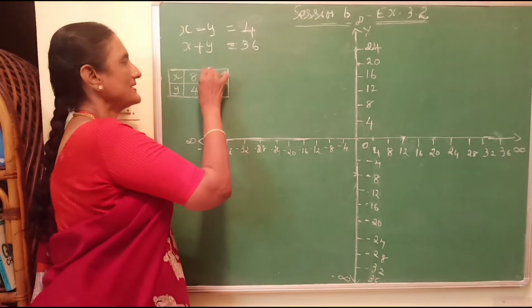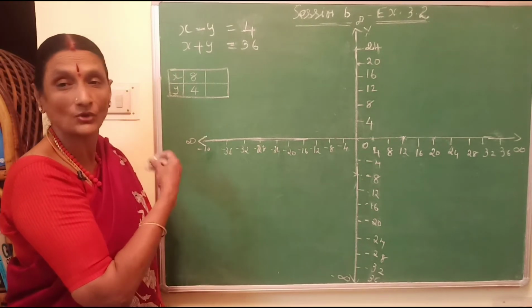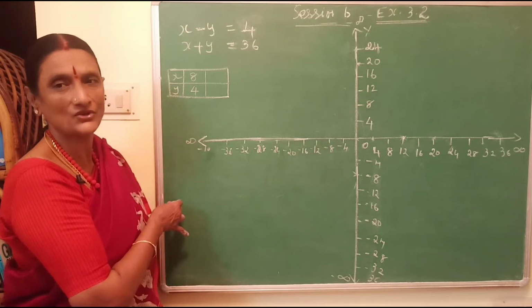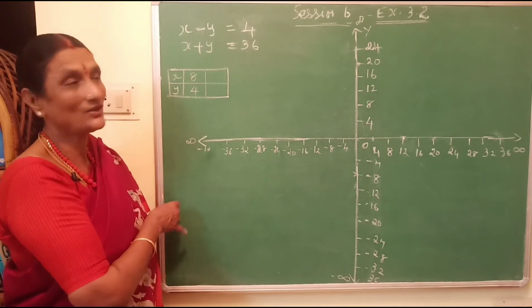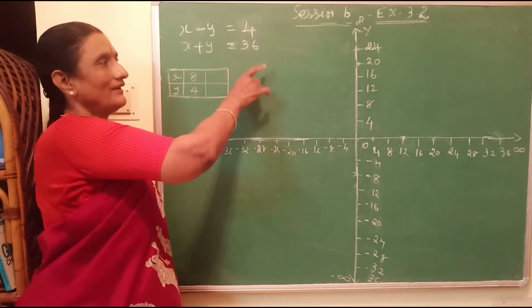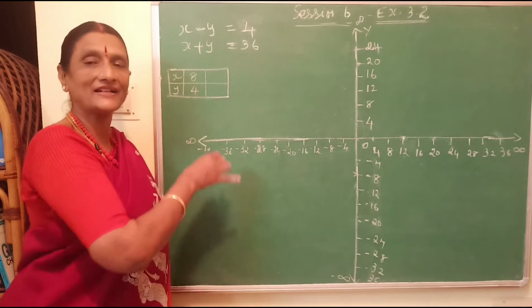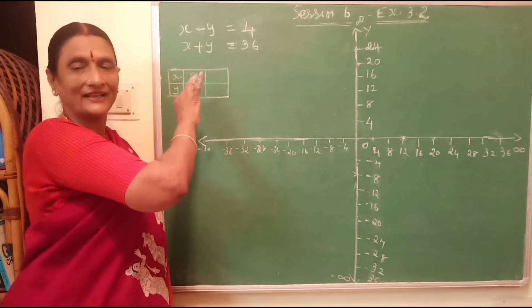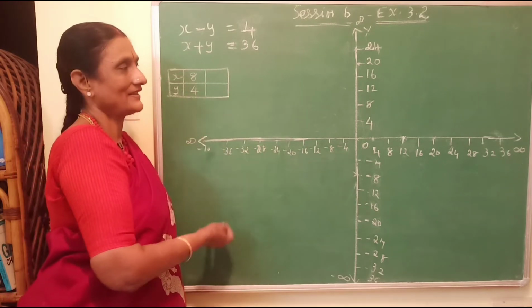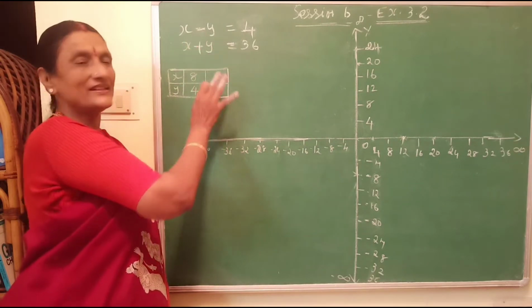Now, second value, what can you choose? You can choose 0 and so many things. But here, in this sum, one thing you should notice, the value 36 is a little higher, isn't it? It's a bigger number. So you won't have enough space to plot in the graph. That's why I have taken these values, and how to plot this, I am going to adjust the scale that I will tell you. For the present, just listen.